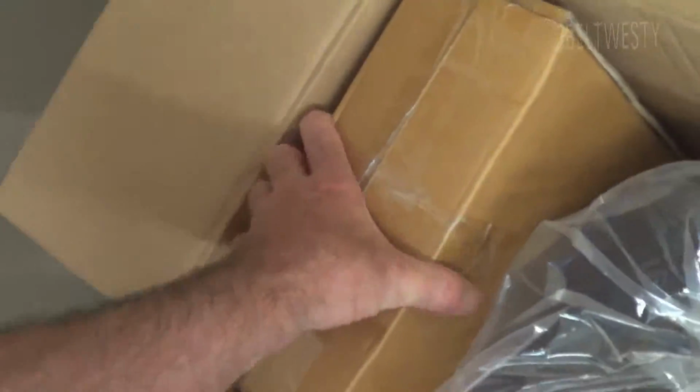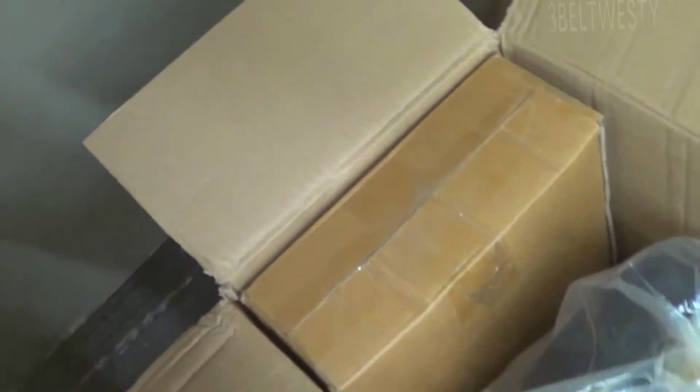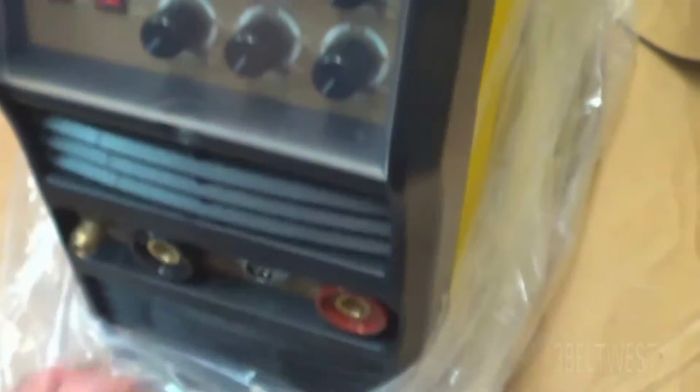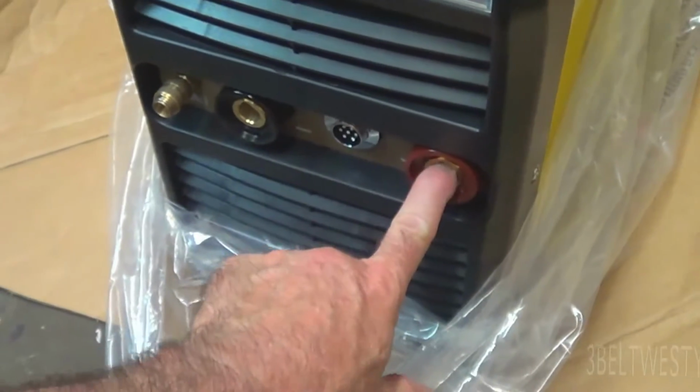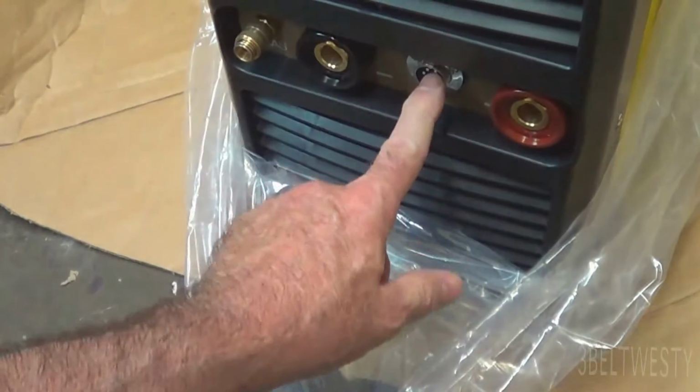This is probably the accessories box, which I might have to pull out of there. Stop the camera. Pick it up like this. Yank it up out of there. That's when you need a tripod. Front of this thing real quick. It's got the larger size ports. There's the gas.